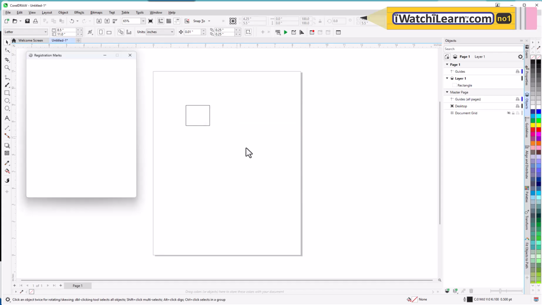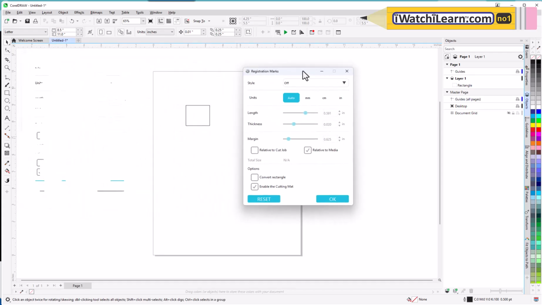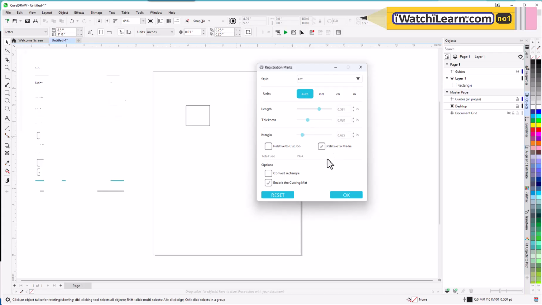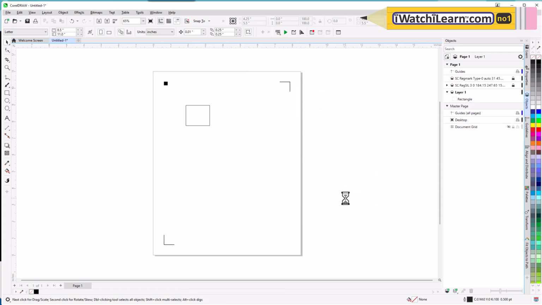Once I click on that, it brings up this little screen that says registration marks. Now the common one for the Cameo is just the top one right here. So I clicked OK. You can set different things about the registration marks here, but we're just going to hit OK. Now it put these registration marks in for us. So now we could send this to the printer, print our color, our picture, whatever we're going to print in here. And this outer square would be our cut line. So let's go ahead and try that.